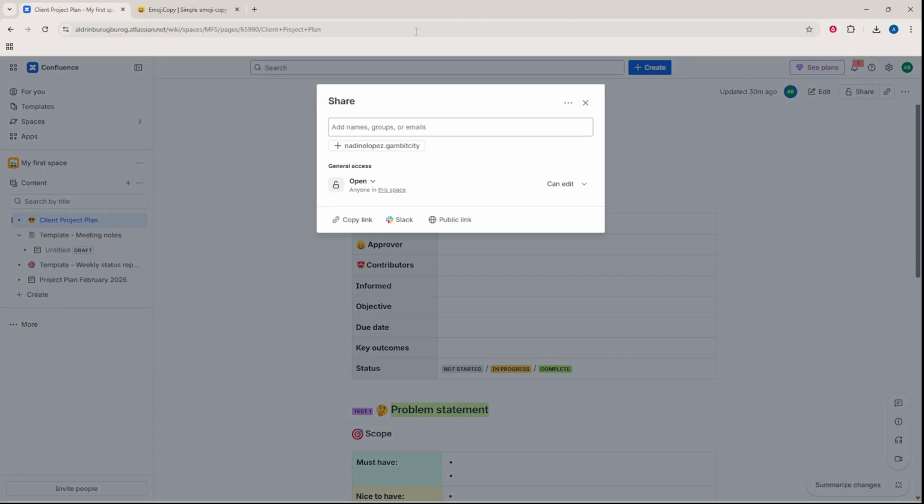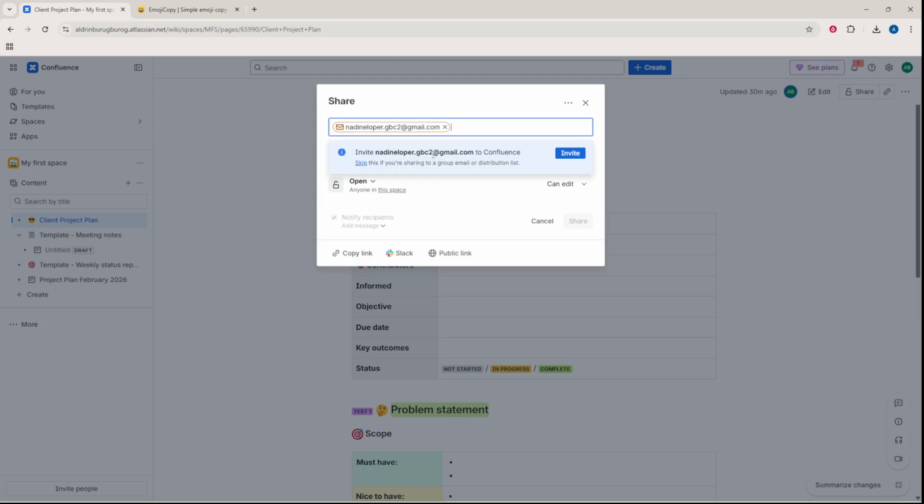In the sharing window, enter who you want to share with. You can type individual names, email addresses, or even entire groups if your organization uses them in Confluence. Groups are great when you want to share with a whole team at once, and they help you avoid missing someone. As you type, Confluence will usually suggest matches from your directory, so pick the correct people or groups from the list. If you'd like, you can add a short note to give context, what the page is about or why you're sharing it, but keep it brief and clear.